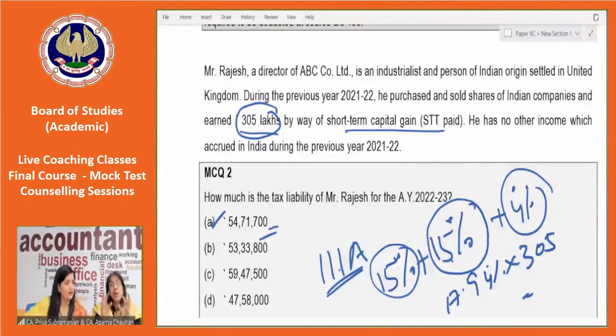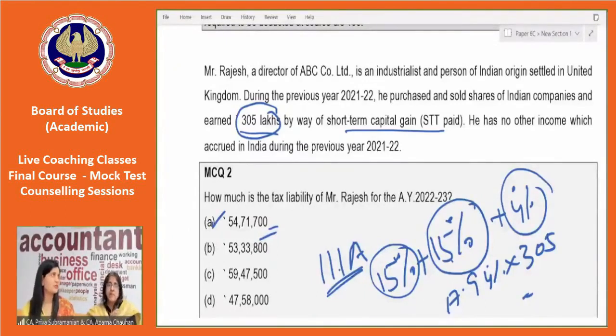The simple fact is, just because information is given in the question, it doesn't mean every piece of information has to be utilized. For instance, suppose I've given you income earned outside India, TTR, buying rate, selling rate, so many things relating to property. But ultimately the person turns out to be a non-resident. Then there is no meaning to that entirely. You will be wasting your time doing all the computation. It's necessary to do the basic determination of the residential status and thereafter proceed.